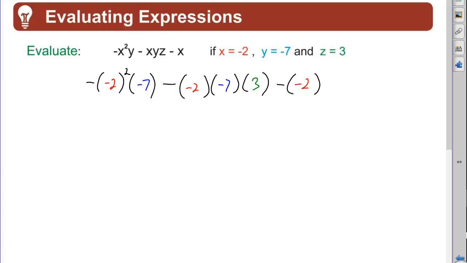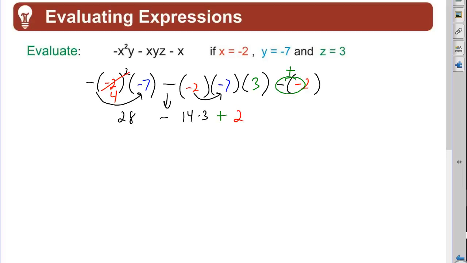Now, we do have to follow the order of operations. So this -2 times a -2 is a +4. Agreed? Okay, now we've got some multiplications to do. So I'm just going to take it one step at a time. -4 times a -7, multiplication, right, is a +28. Okay, I'm just going to leave this negative for a moment. -2 times a -7 is a +14, and that's still going to be times a 3. And on the back end here, look, I can do minus a minus is a plus. So that's going to be plus that 2.